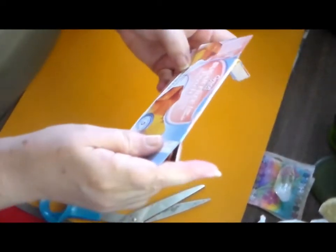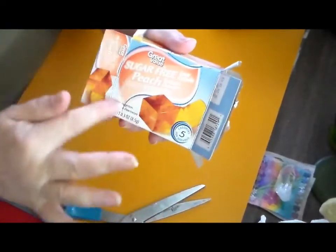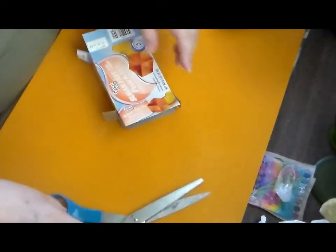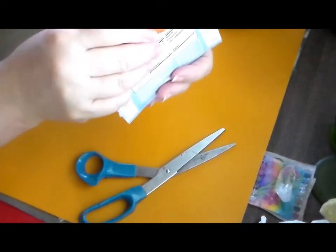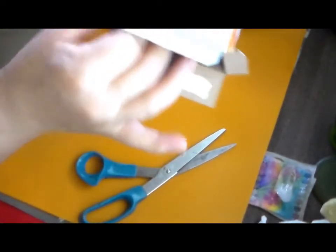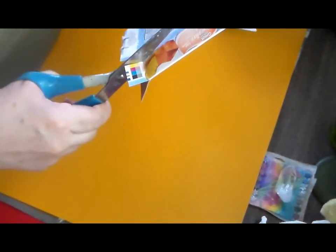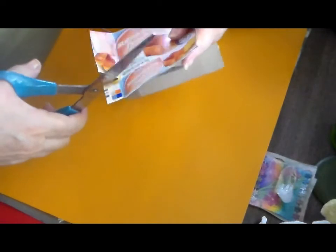So I'm going to use this, it's a Jello box, regular Jello box. I think it's the big one. Anyway, I'm going to make a little booklet out of it. I'm looking for the side where the seam is, right here. So I'm going to open it where the seam is, where it's glued together. And then I'm going to cut all these flaps out.